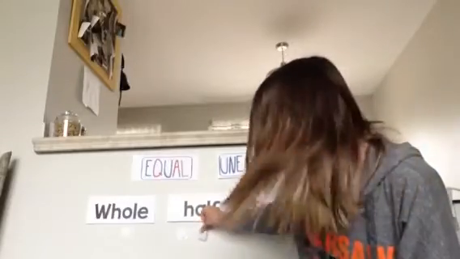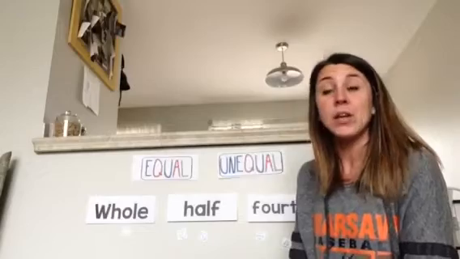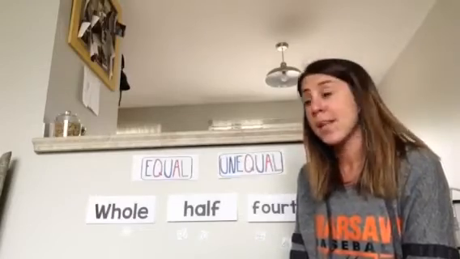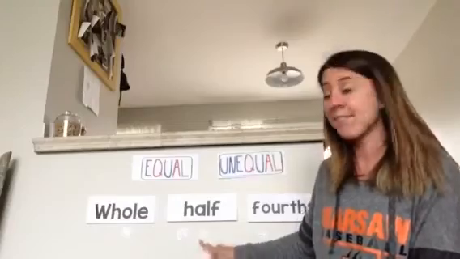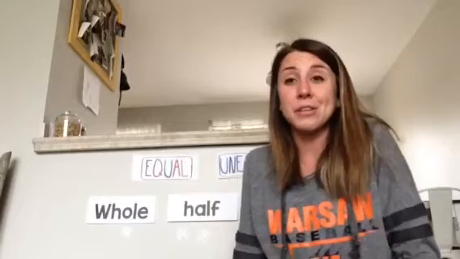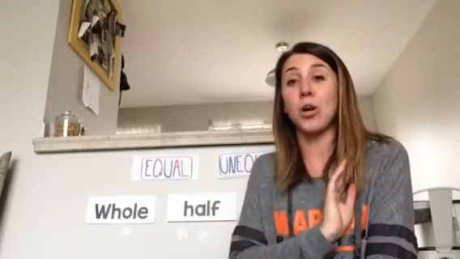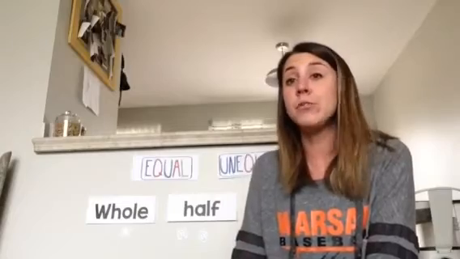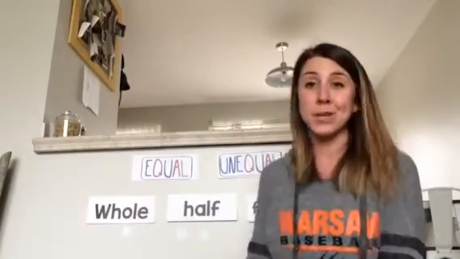Awesome job, first grade mathematicians. Today on Seesaw, this is exactly what you're going to be doing. You're going to be looking at a bunch of different shapes that are either in its whole, either split into 2 parts in its half, or split into 4 parts into fourths. And then you're going to color those shapes based on how they're split up. The directions in Seesaw are right at the top, but if you get confused, always come back to this video and notice how we sorted the shapes that we had together. Good luck, you've got this.